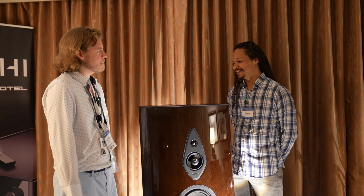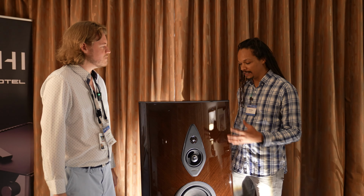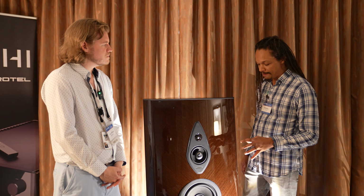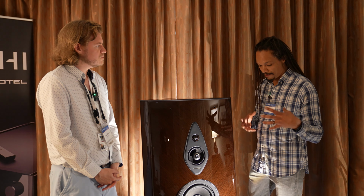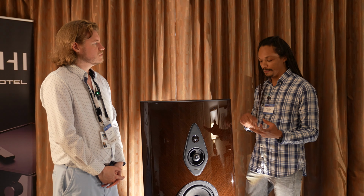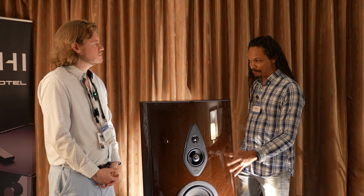But there is something to the Stradivari here. Absolutely. The first thing you're going to notice, besides the shape of the cabinet, is that while the brand new Gen 5 version of the Amati uses a newly developed dual voice coil 8-inch woofer, two of them in fact, we're actually using a brand new 10-inch version on this speaker.